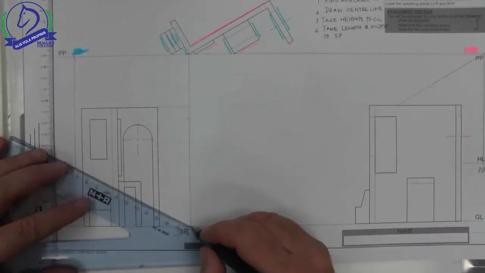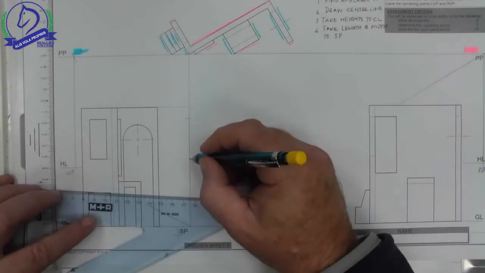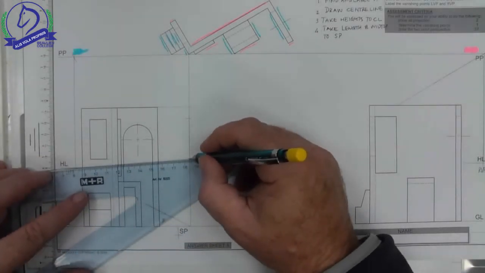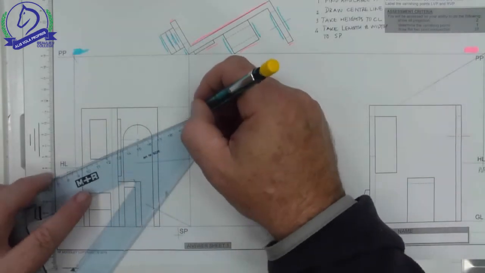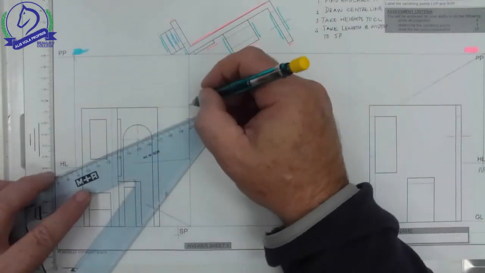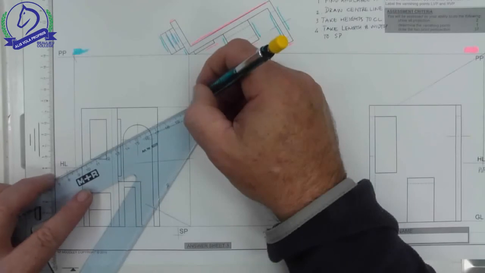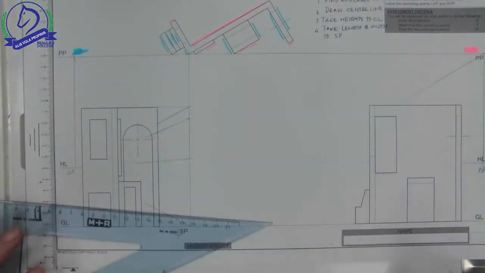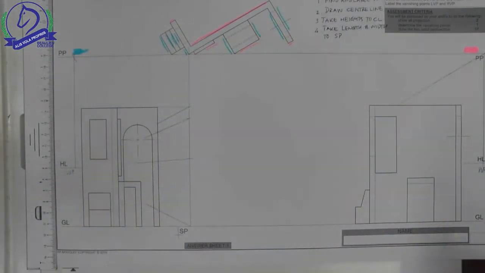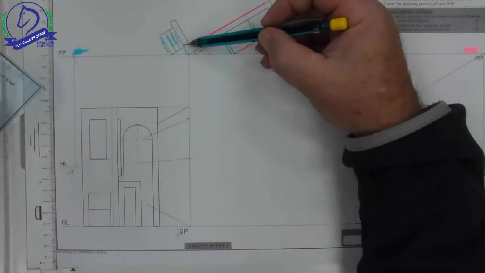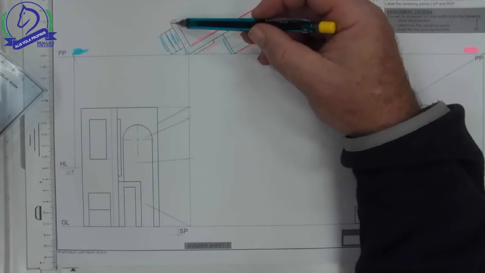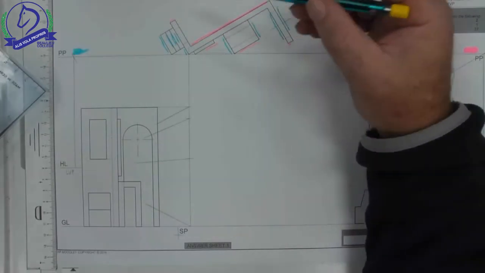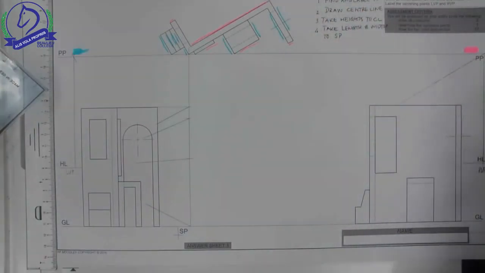Now I'm going to project them to the vanishing point. Now to find the specific points, I need to find the edges of my window, bringing them down to the stationary point, and the same for the left edge of this wall.